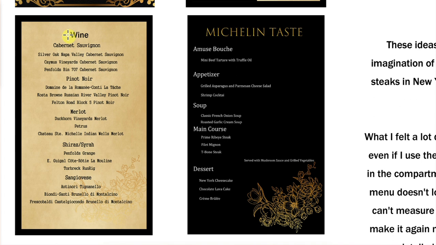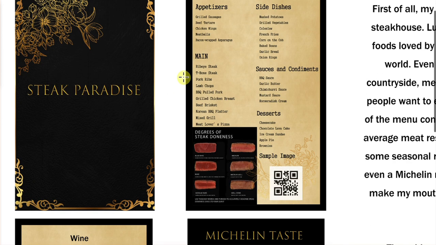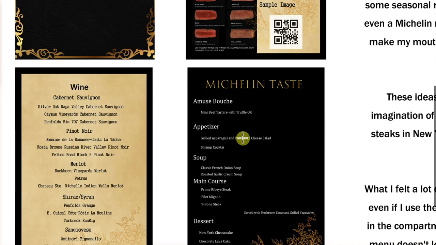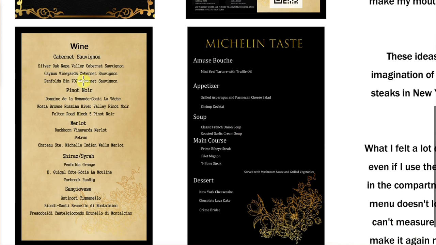So we have a new font here, and then everything is centered here, and everything over here is left aligned. It's also center aligned, but then it's not centered in the artboard itself. We have more room on the right side than on the left. It might be centered. Pinot Noir and Merlot might be centered, but it looks like the Shiraz, Sangiovese, I'm probably not saying that right, and the Cabernet Sauvignon are not centered.